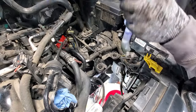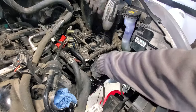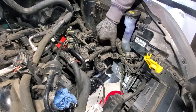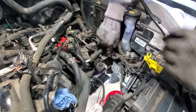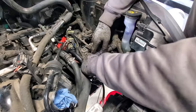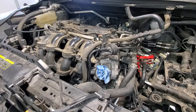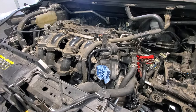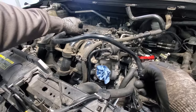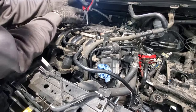And grab your 3/8 millimeter nuts. And your wiring harness, get these clips back in here. Next, we'll go ahead and put our little hose that goes to the air filter housing and then on top of the valve cover here. And stick that on. Get your hose clamp here in place.